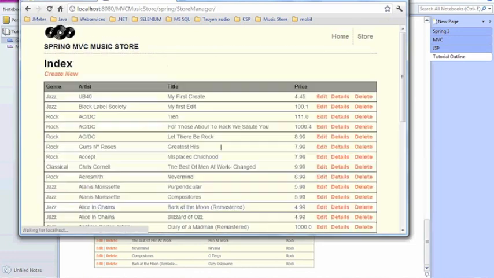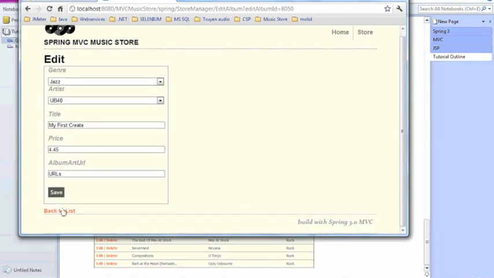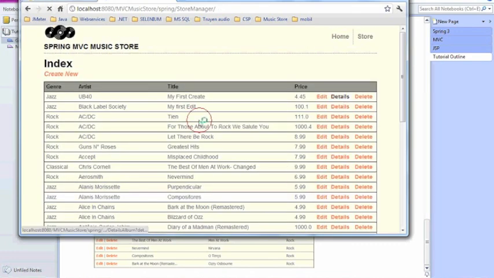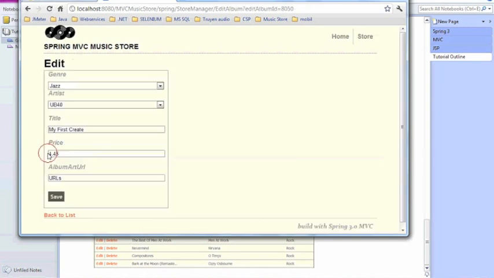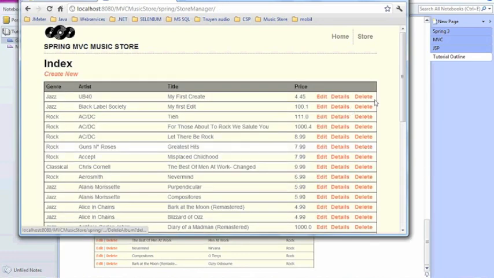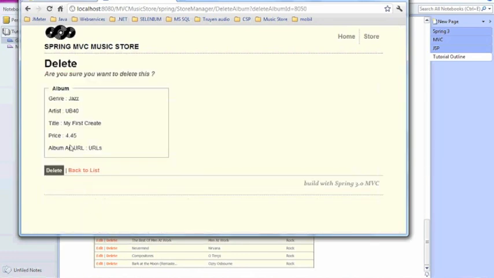Alright, back to the list. I didn't do the cart on these pages because this one belongs to the manager, so we don't need the cart number. Edit. Alright, go back to the list, details. Alright, back to the list. See, I changed the footers over here already. Back to the list, delete. Okay, we have the list.